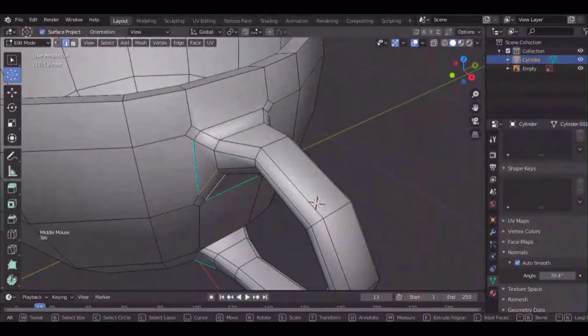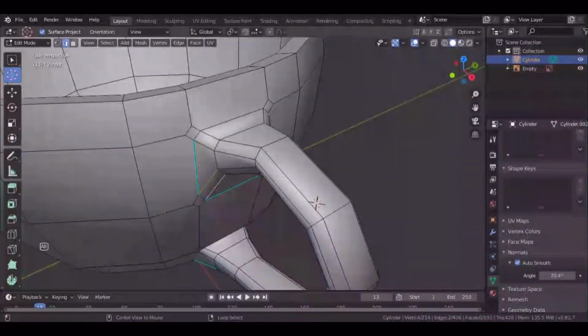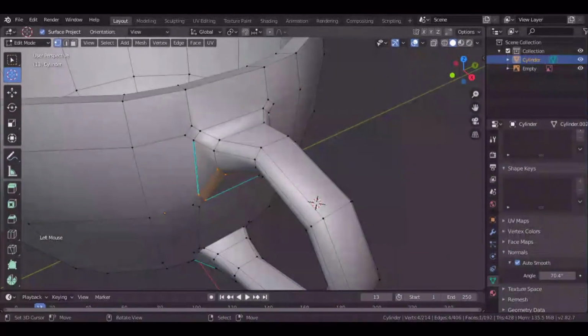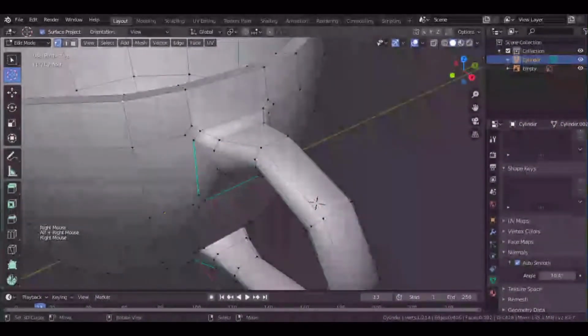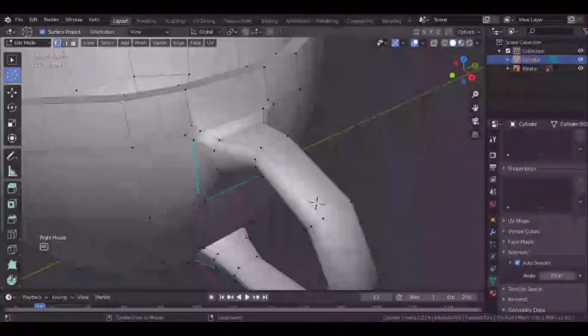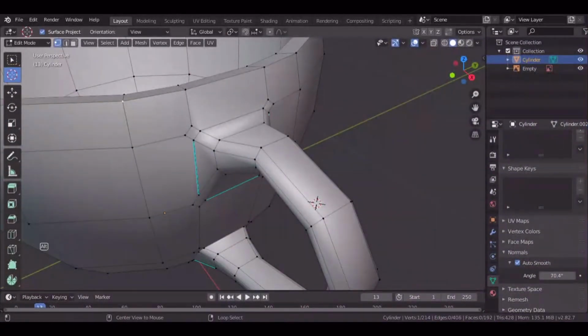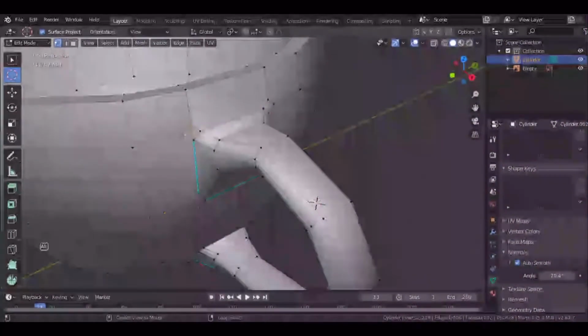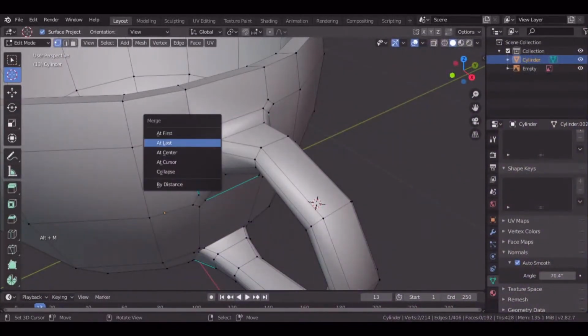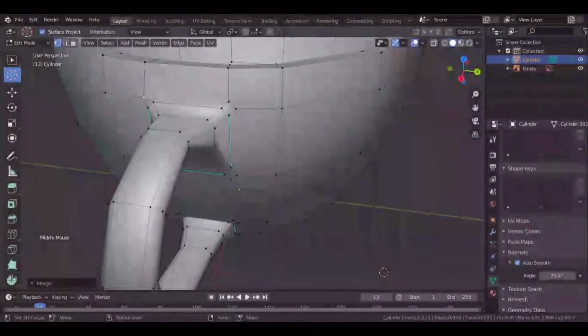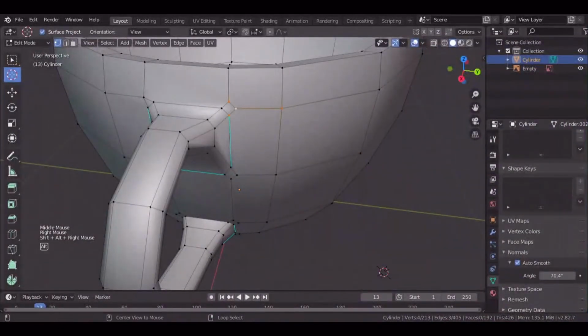Great. So this is an n-gon here, actually. So you see, there's more than 4 edges here. There's five. 1, 2, 3, 4, 5. So you can close these up by merging. Alt M to merge at Center. It creates a triangle, but that's not the end of the world.